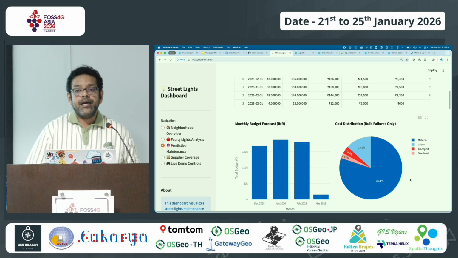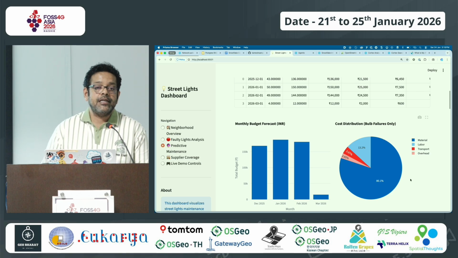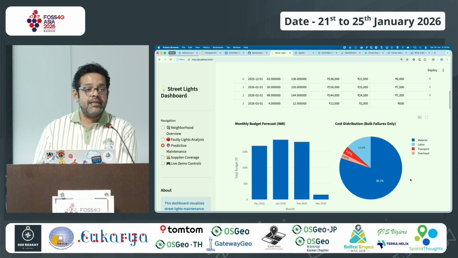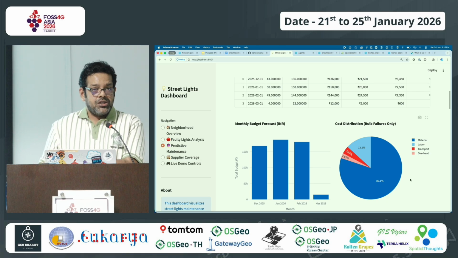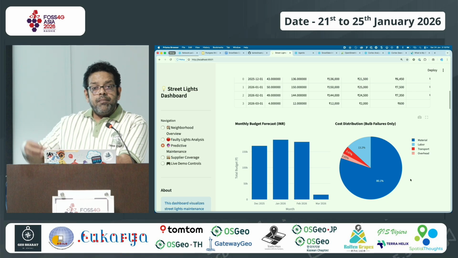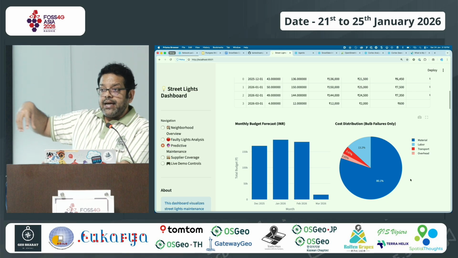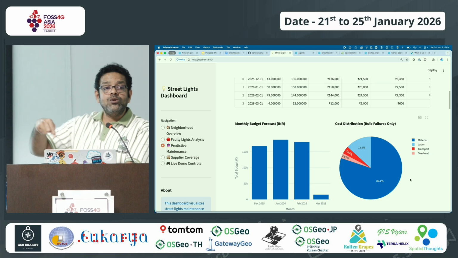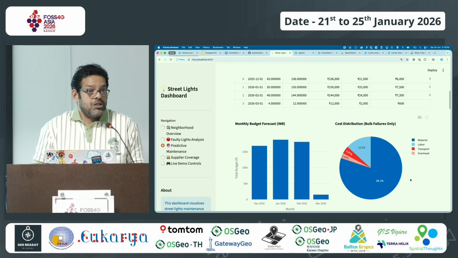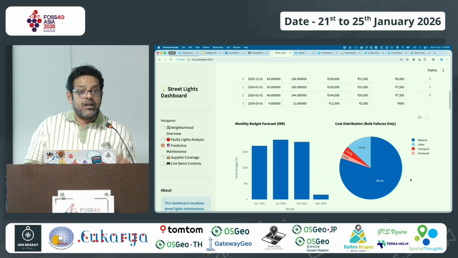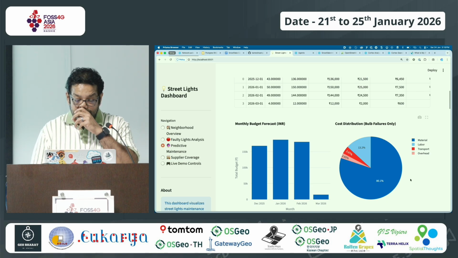What I'm trying to do right now is this: the base for me is geospatial data, a location or a locality or a neighborhood, but it has a relation with multiple other things that happen within the area. So how do you actually tie those things up? At the end of the day, that's the solution you're trying to build, so that it's easy for everybody who's involved with this particular data.